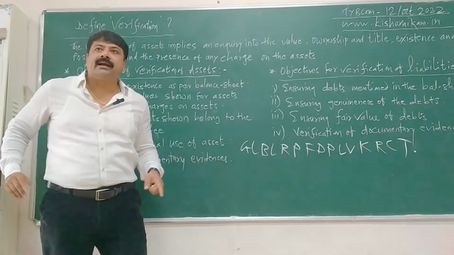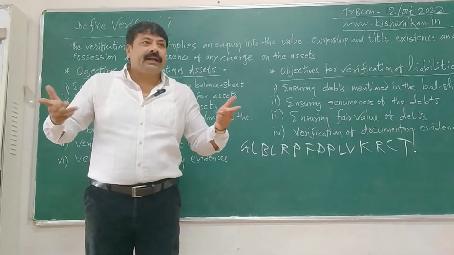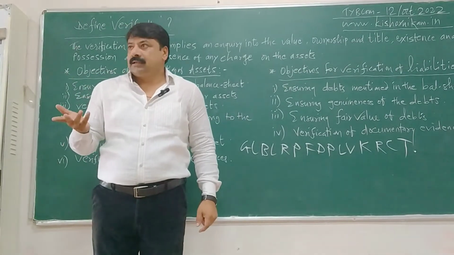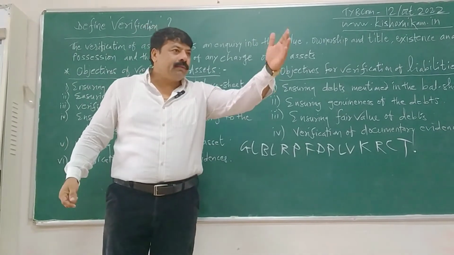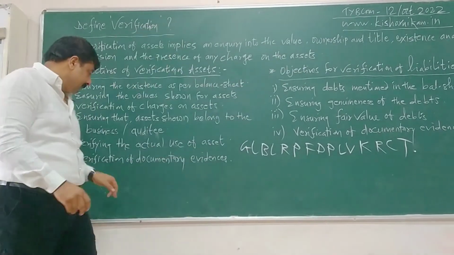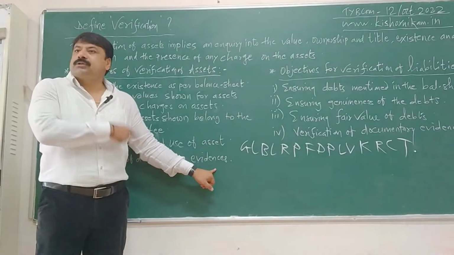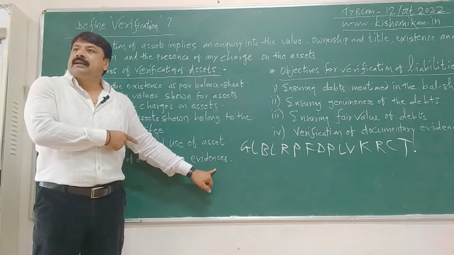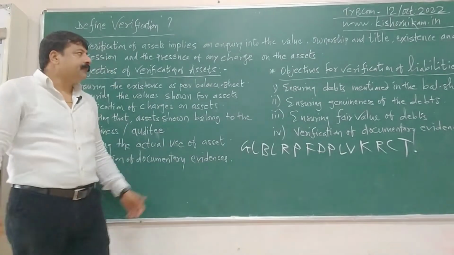Plant है, machinery, कार रखा है, चलो मुझे देखना है. Asset is there, vehicles है, कहाँ parking है, देखो, like this. So this is the physical verification process, and second is the documentary verification process. Then verification of documentary evidence: purchase of assets, bills, depreciation register, asset register, everything he has to check.